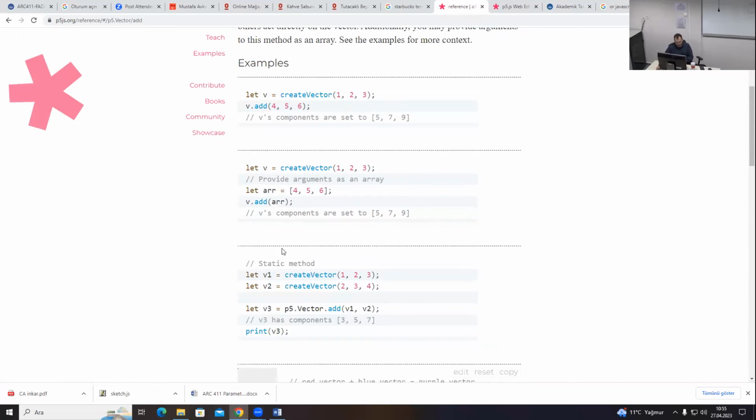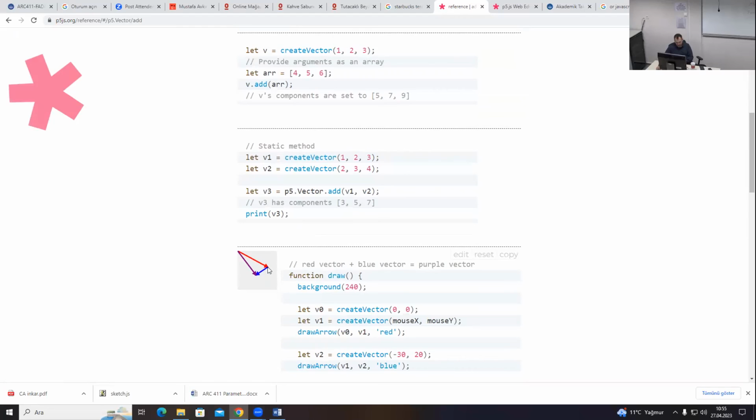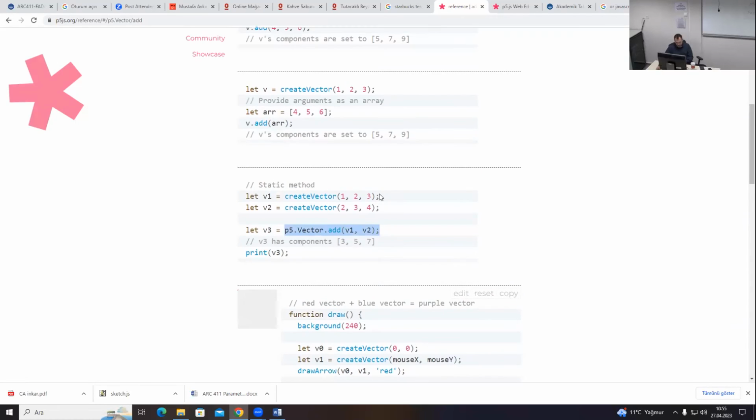There is that. So shall we do it this way? We can directly add to it.